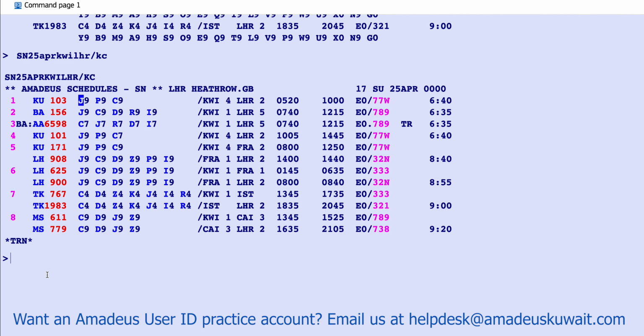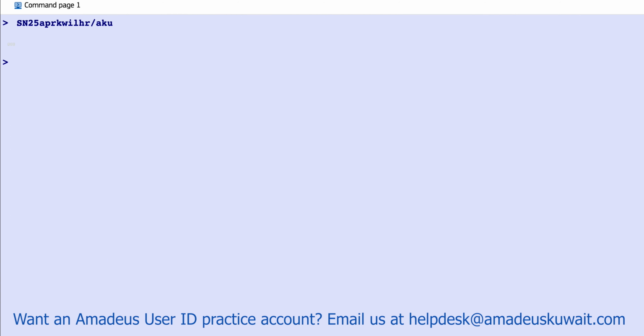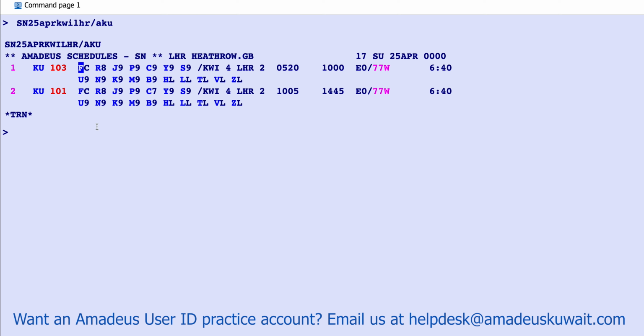You can also search by airline using the following entry: SN 25th of April, Kuwait to London, /AKU. It stands for only Kuwait Airways. So the system will show you only the scheduled flights on Kuwait Airways.